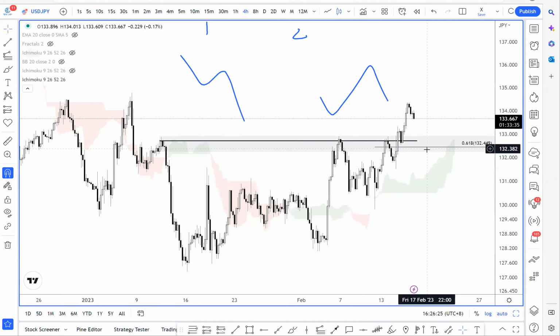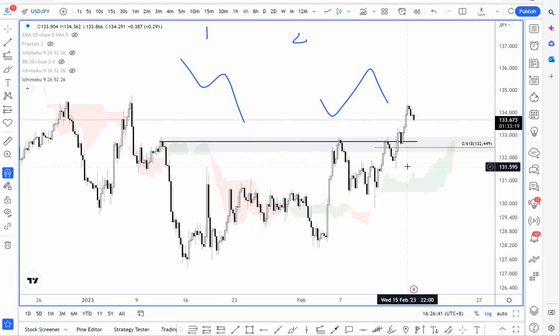Again, don't take them in isolation. It's more important that you identify these support and resistance areas, instead of trying to take every extension level. You can see here the 61.8 extension is in line with the support zone. You have your Ichimoku cloud, and price is holding above this level as well. So this is one.